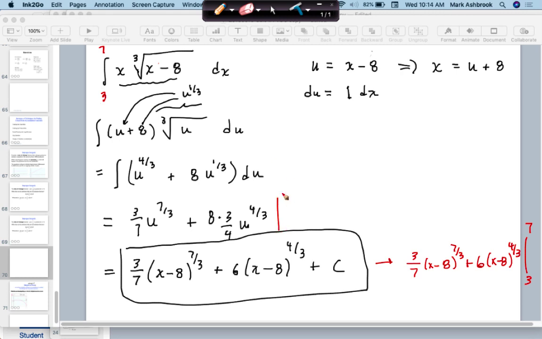But would I go from 3 to 7? Yeah, right? So when x is 3, what is u? -5, right? And when x is 7, -1. So I could just stick with this one, not substitute back for x, but then evaluate from -5 to -1. Yeah, so it's just two different ways to approach this. If you have a definite integral, you can just keep it in u and then change your bounds into u's. Or you can switch it back into x and use your x bounds that were given. Okay, so those will be the same.